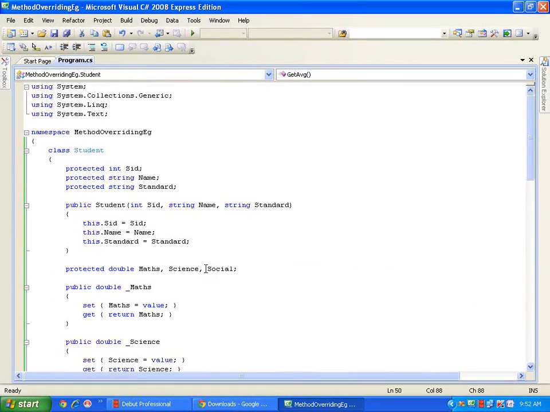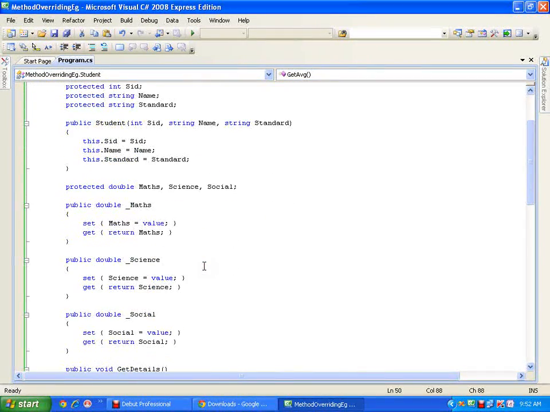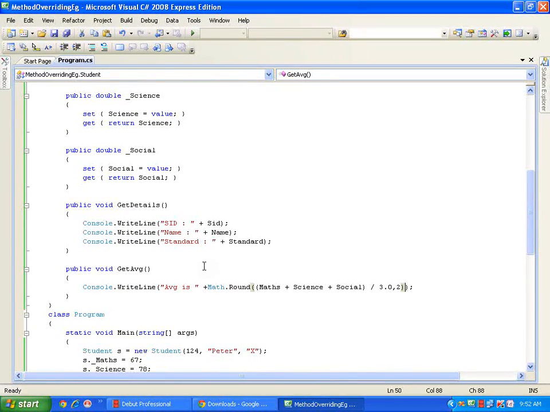Now I have a requirement where, say for example, I have given this application to school XYZ, and their requirement was of three subjects: math, science and social. Now even one more school, say PQR, is asking for the same class, but they have two requirements extra in this. Like they want even to have one more subject, say English, and they want them to maintain the contact number as well, and they want to implement one more functionality. Say they want to display the division as well. Like they have three extra requirements.